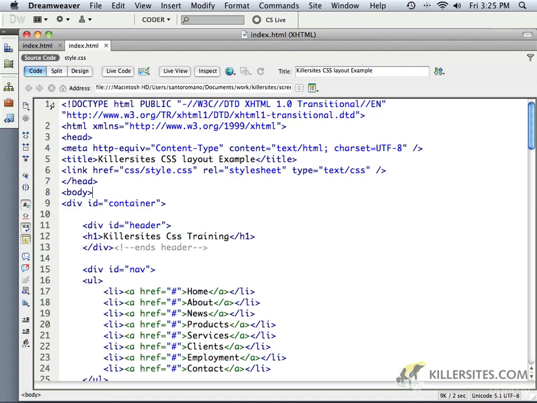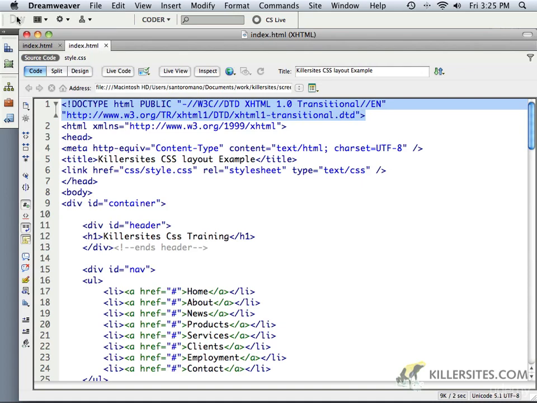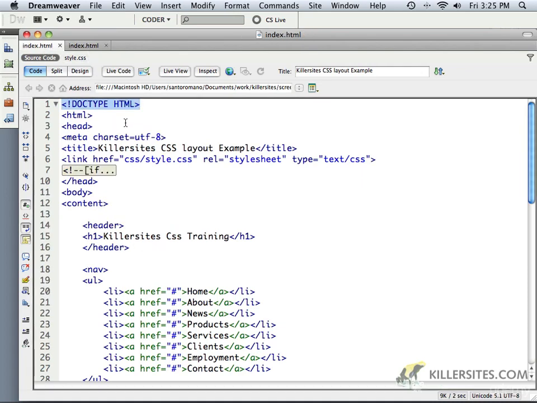First and foremost, let's take a look at the very first line. We have our doc type, and as you can see here, the doc type in XHTML was really extensive, and most of this information we don't really need. So let's take a look at the difference in our new HTML5 version. Wow, very simple. So as you can see, the simplicity of how the elements are written is one important thing right away, and you'll notice that we also have some other number of changes.